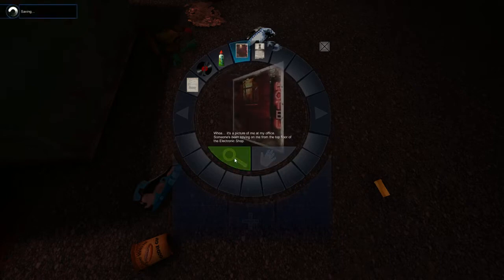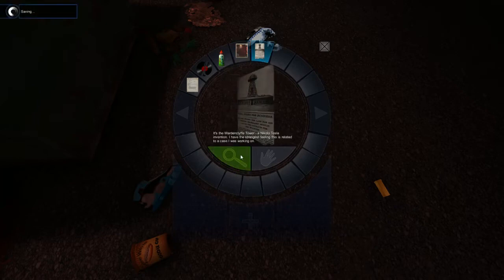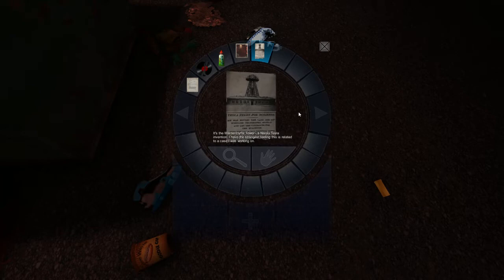Whoa. It's a picture of me at my office. Someone's been spying on me from the top floor of the electronics shop. It's the Wardenclyffe Tower, a Nikola Tesla invention. The strangest feeling, this is related to a case I was working on.